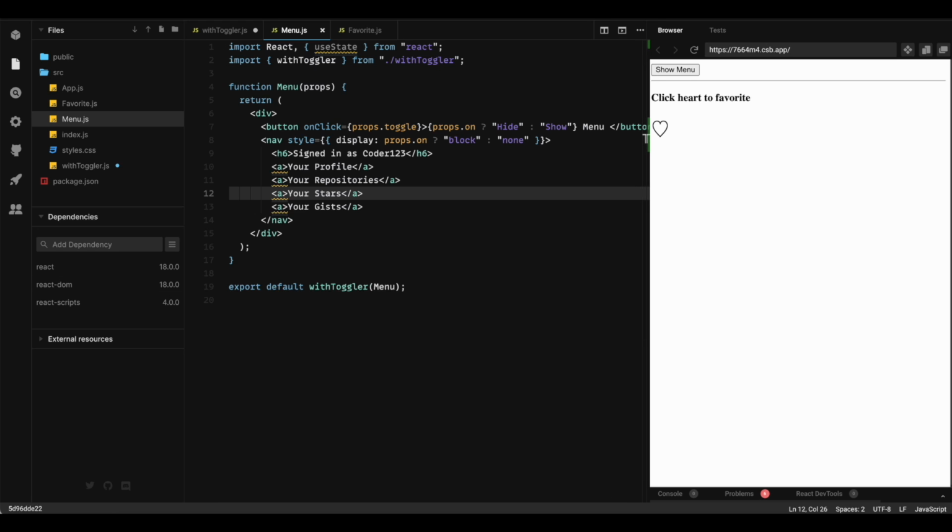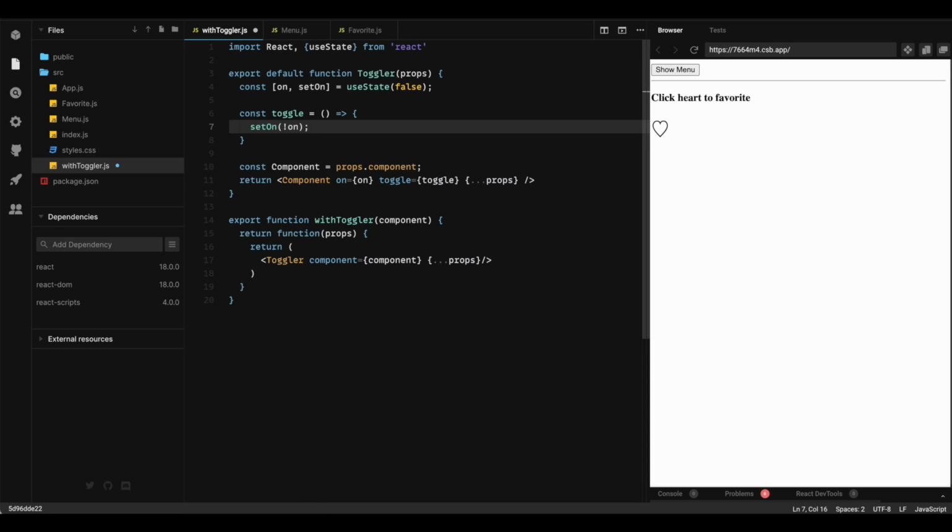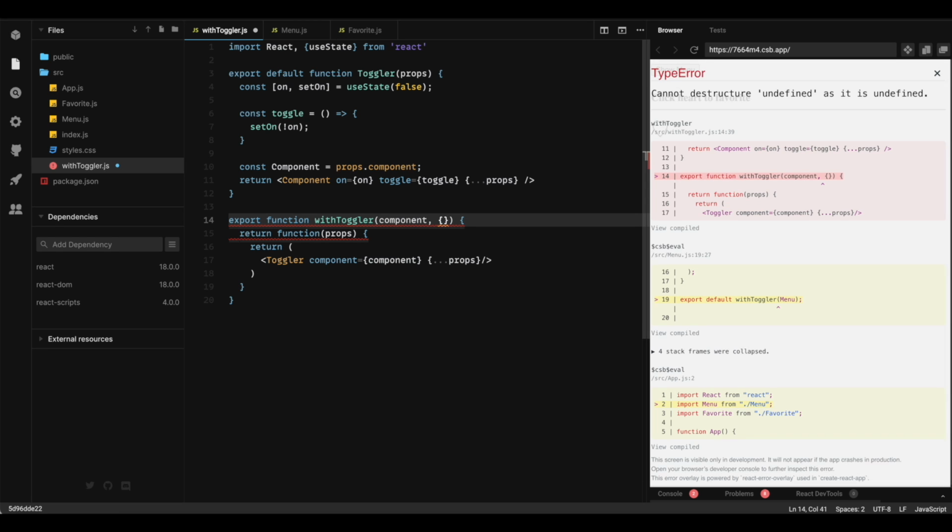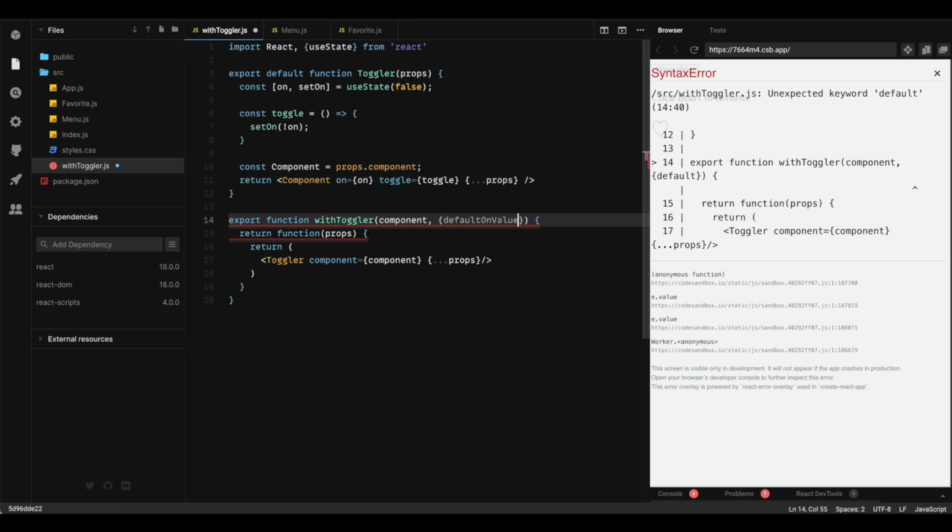Okay, we can do one thing here. Inside the with toggler, we are passing the component. We can also pass it the default value, or we can define an object of values instead of writing each one separately. Just in case we have more than one default value, we can pass them as an object. So let's create an object and have default on value.